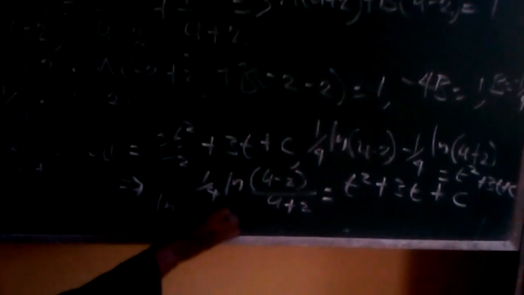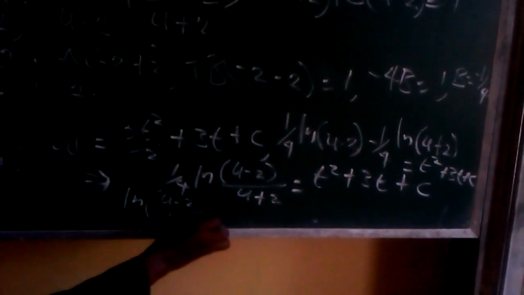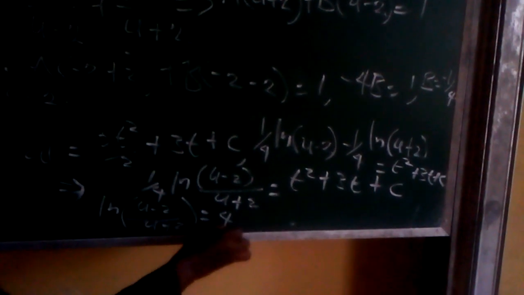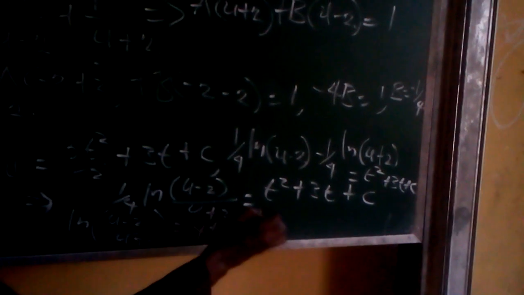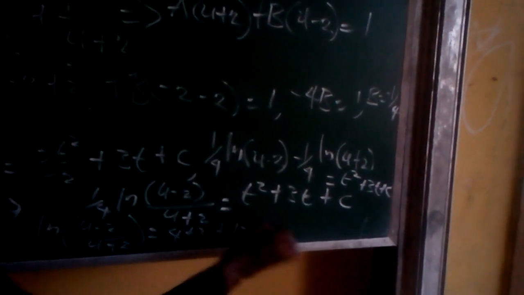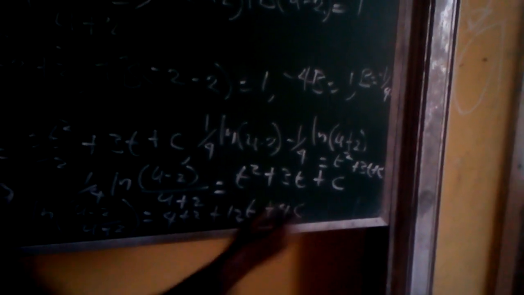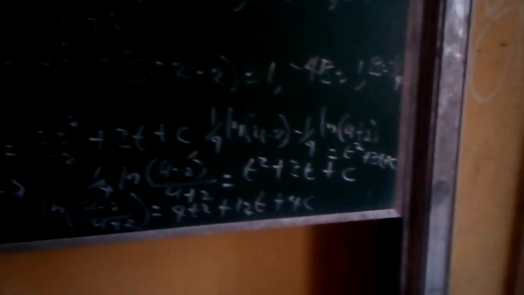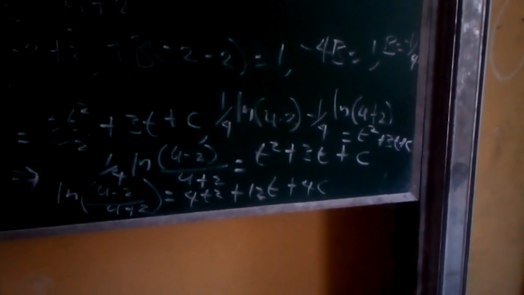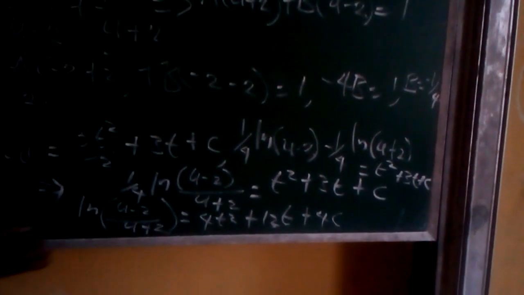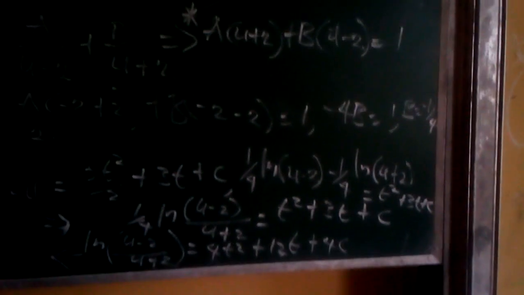|(u − 2)/(u + 2)| is equal to 4 multiplied here to be 4t² plus 4 multiplied by 3 to give you 12t. 4 multiplied by c to give you 4c. 4c can be called A in mathematics. So furthermore, in this relationship, we discover that this annotation can also now relate comfortably. Permit me to reverse the answer.